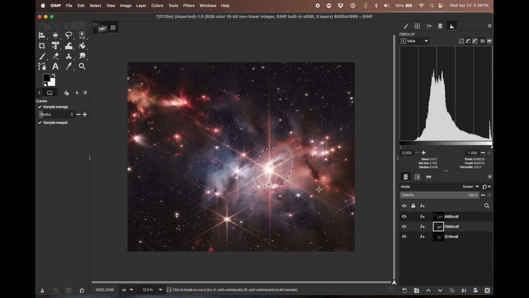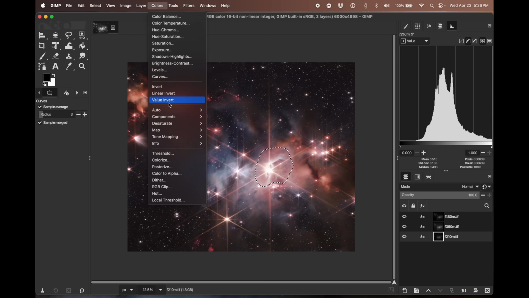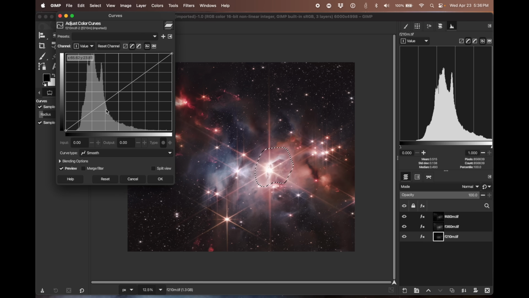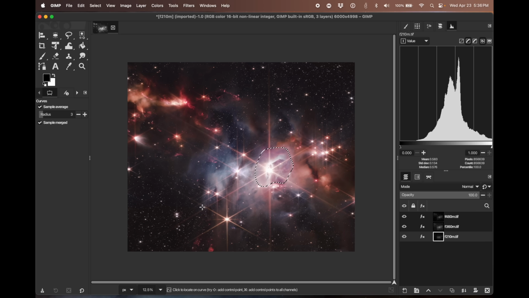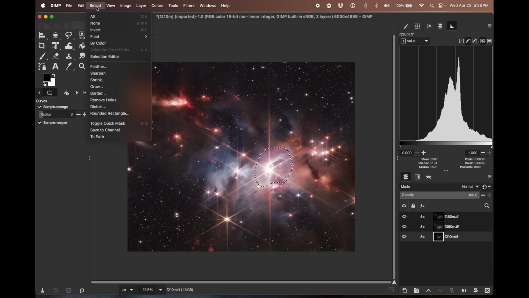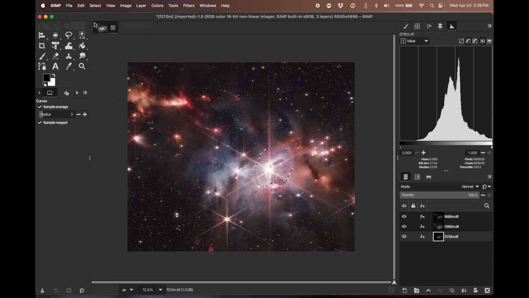So I really like this because now I could go down here to this bottom filter, and using that same selection, I could adjust with curves the blue in this part of the image. So if I wanted to bring up the blue intensity a little bit in there, I could do that. Okay, I'm going to deselect now just by going to Select None.